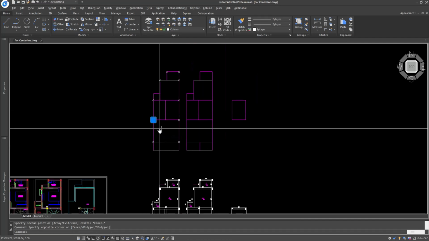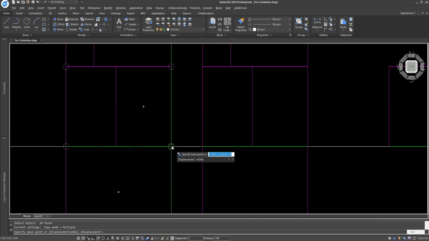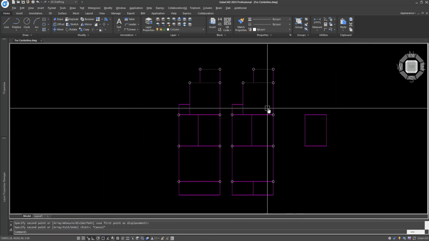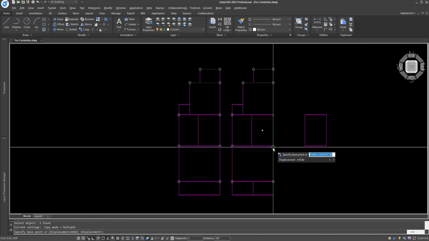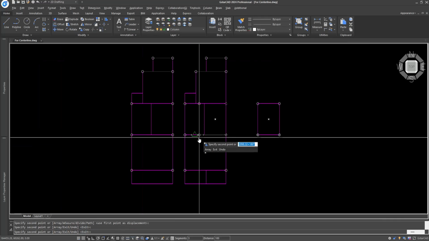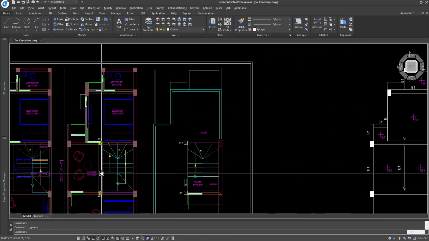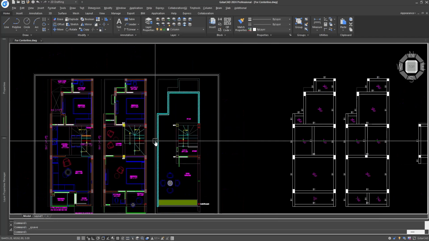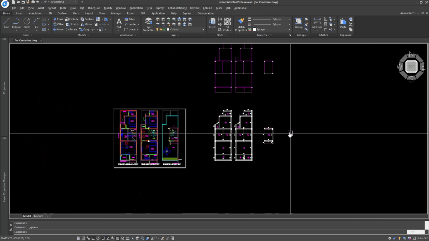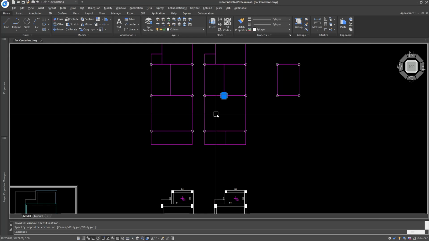The same column comes at the above level, so we are just copying it and pasting it to the right locations. We don't want all the columns, we only want these 2 columns for stair cabin, and there are more 2 columns at these locations also from first floor slab. As you can see, in the first floor it is SB, so they will start from first floor slab. So those are the columns for stair cabin only, so we just need to delete it from here.